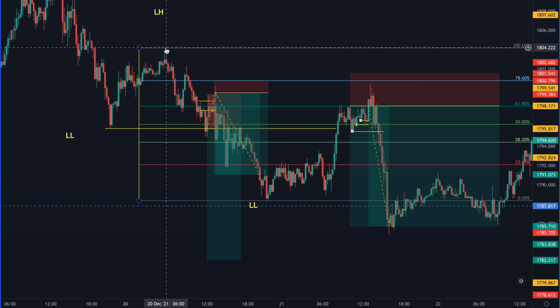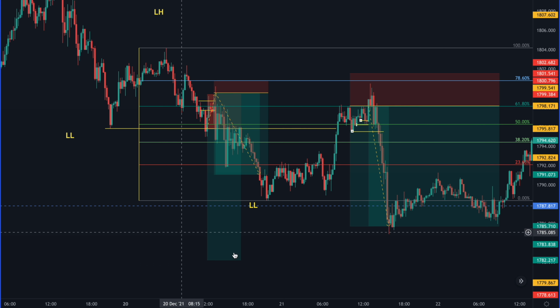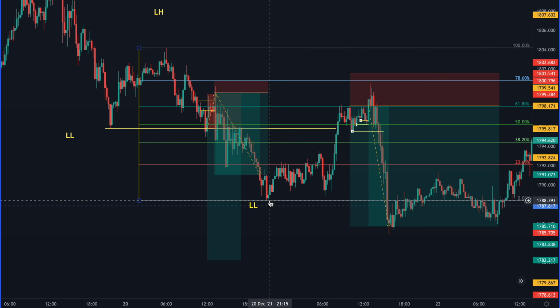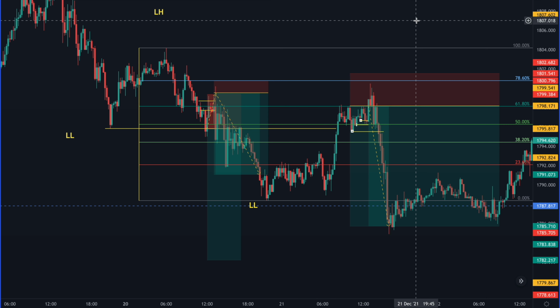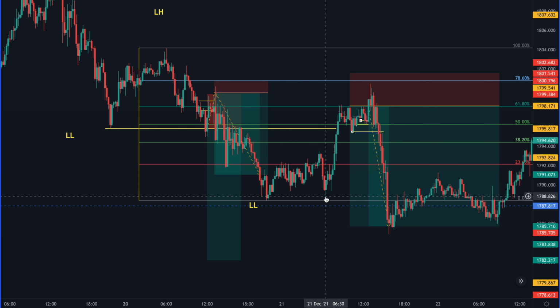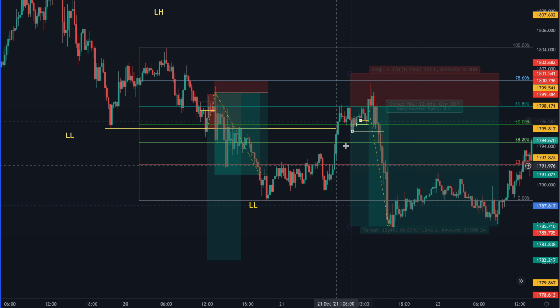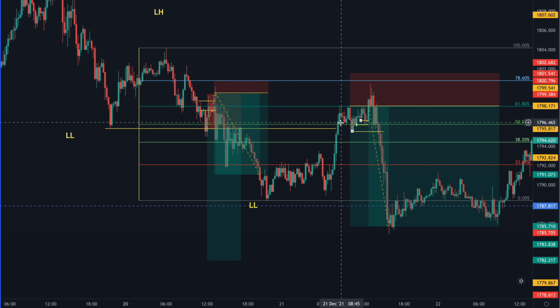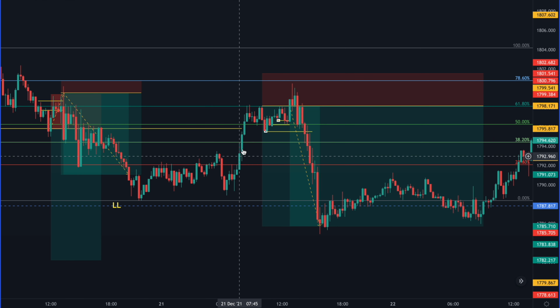You can see how we have marked the start of the impulse here and the end of the impulse here with our Fibonacci retracement, which then gave us our three golden ratios, the 61.8, the 50, and the 38.2. Now what we did was wait patiently for price to drive up and tap into one of these areas and look for that key reaction and clear indication of the end of a retracement and the start of the impulse. Now, as you can see, price continued to break through the 38.2 as well as the 50, but it failed to break above the 61.8.